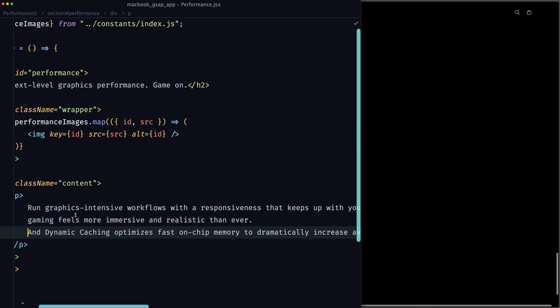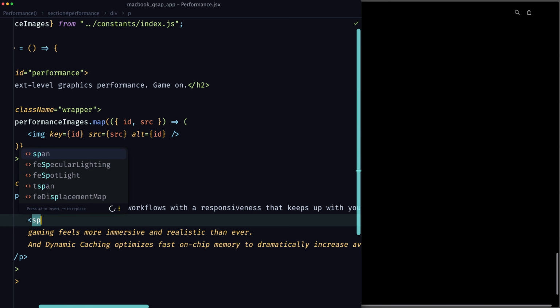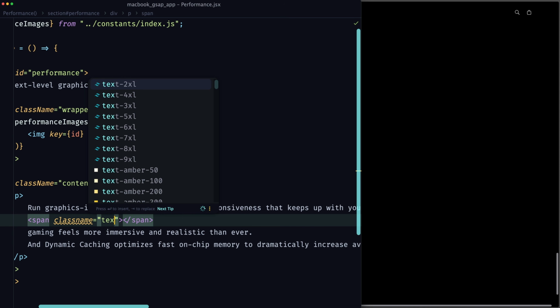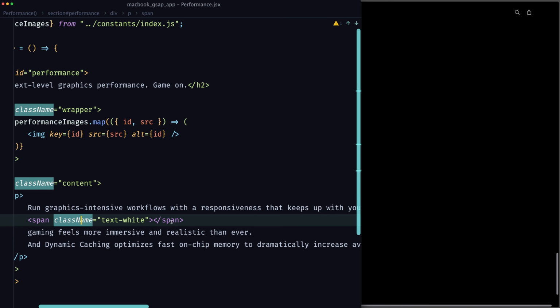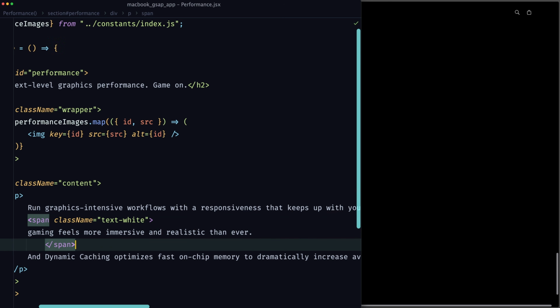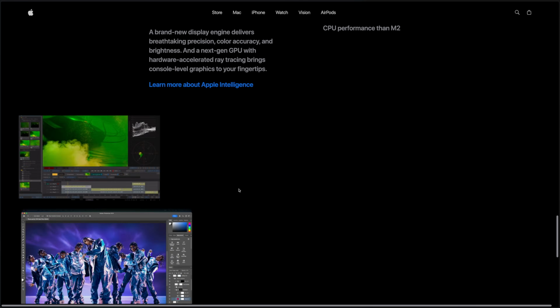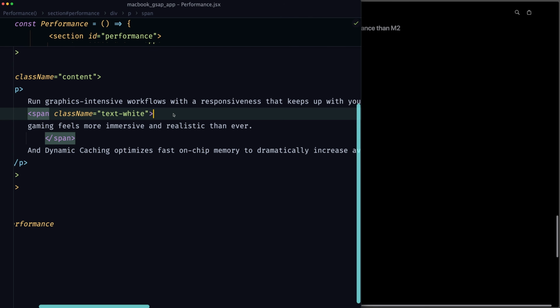So that one, I will put within a span element that has a class name of text-white. So let's nicely enclose it within this span element. And if you do that, you should be able to see the text somewhere here if it's not hidden by the images. And we also have to create an extra space right here before the span and then after the span to connect it with the rest of the text.